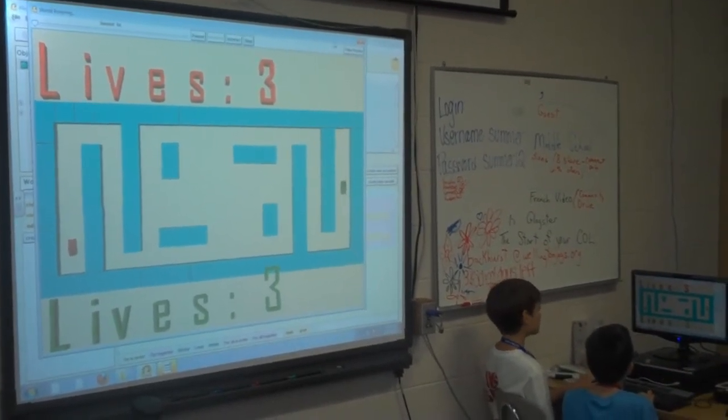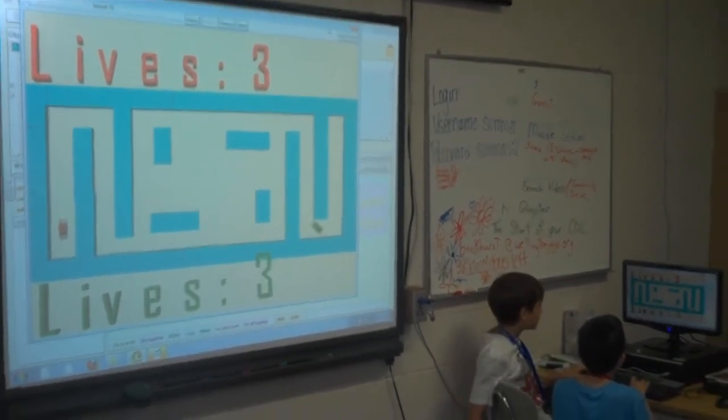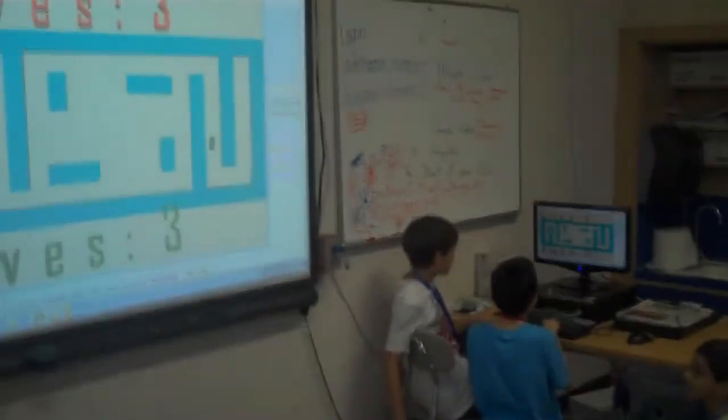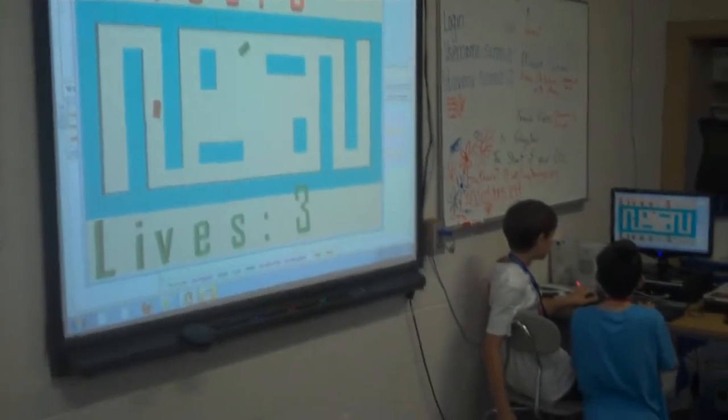So, you can see the lives up there on the top is for the red tank, and the lives on the bottom is for the green tank. And the way we fire is the E button or the space bar.